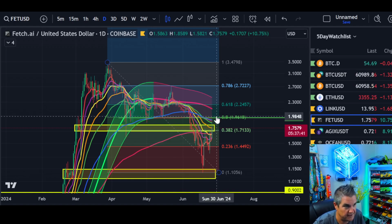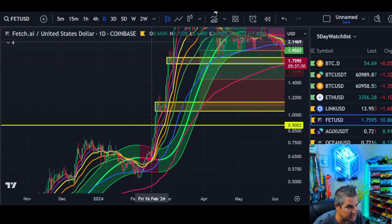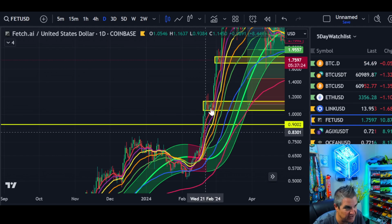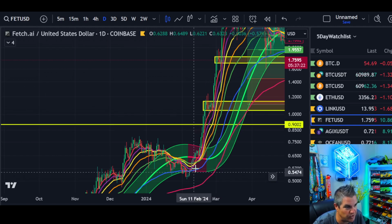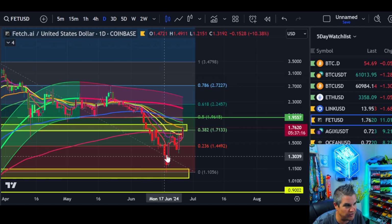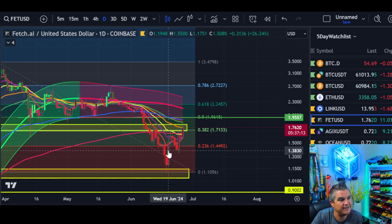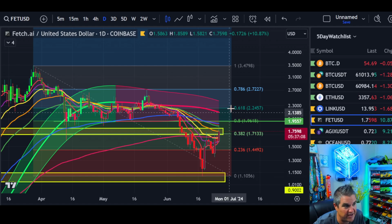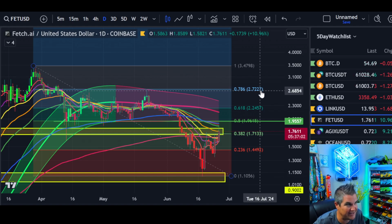This is great. Really start to see explosive moves again, I would guess, at the 0.618, 225, because then you would be actually above the median Gaussian channel where things start to flip bullish. The last time we did that, right? Kind of right here. You get above it, candles start turning fluorescent green, then you can get your bigger moves. You're not going to have any bigger moves while your Gaussian channel is red or you're beneath that median line, right? This is about as big as moves you're going to see, 25%, right? If you want those 50% candles, 30%, or consecutive 25% candles back to back to back, as Fetch can do, we got to get above the 0.618. That's where liftoff likely happens again.